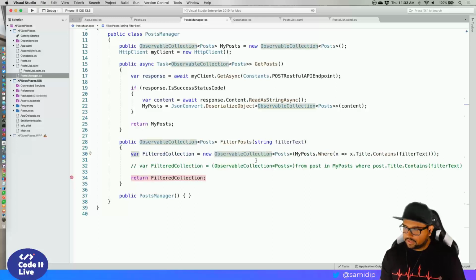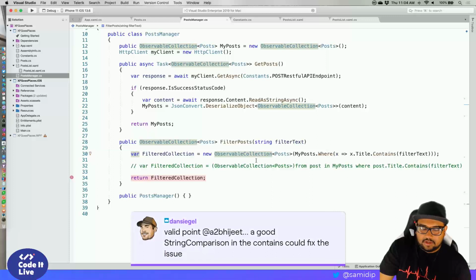Okay, if I do this, yes, so let's highlight more of your messages. Yes, string comparison should do that, but I also don't know, the auto capitalization is on the search box, which I don't know how to turn off. But even with an exact match, it's not doing its thing. Let's try again.